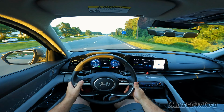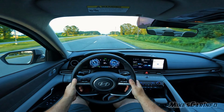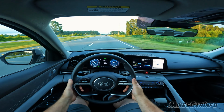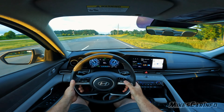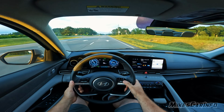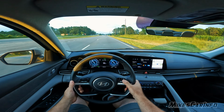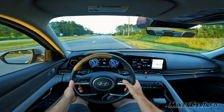Okay, so that's to the floor acceleration. To give you an idea, you really have to push it hard to give it all it has, and it's not really impressive as far as the acceleration.